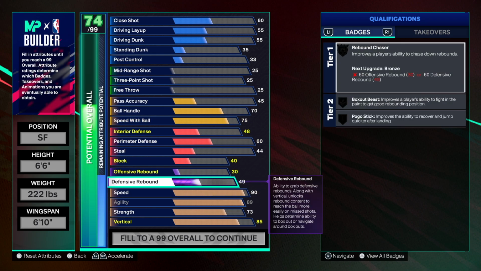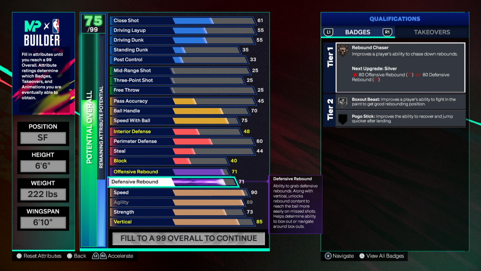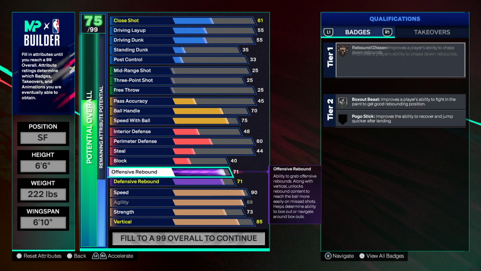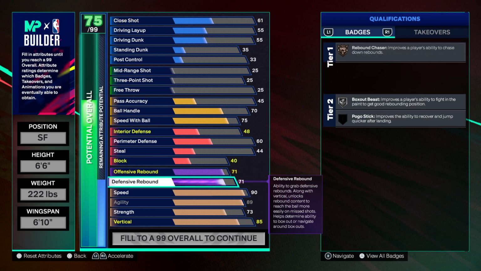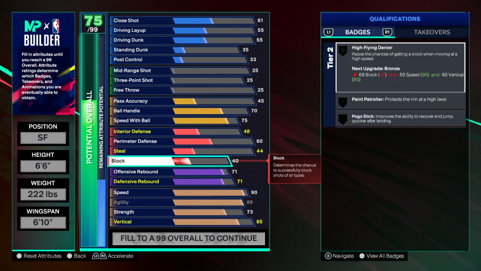Now, the rebounding, we're going with a 71 on that rebound, right? The defensive, and then we're going 71 here. So I was able to balance out the rebound. So the build so far, like I said, the physicals are souped up. You can rebound. You can be a decent, maybe secondary or third rebounding option for your team. This right here, don't sleep on this, because some people only got like defensive rebounding, like 40-something offensive. Having a balance of both is going to change the game for you.